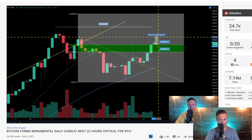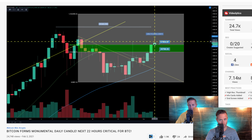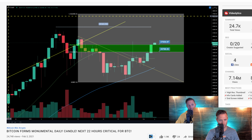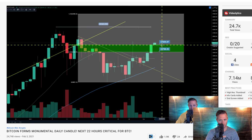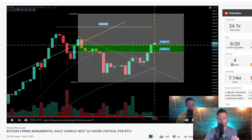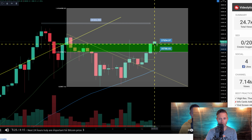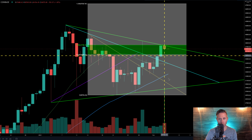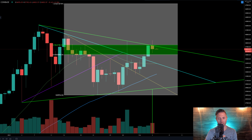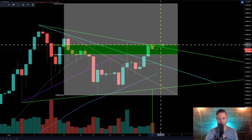From the 786 line of this Fibonacci resistance, or if the daily candle actually closes below the 786 line and we're actually still in resistance down here, how is this daily candle going to close? So I just wanted to show that really quick part, because the biggest thing I was looking for is whether or not Bitcoin will close this daily candle above or within the resistance channel. And you can see, if we look at the actual chart now, Bitcoin closed within it, and we did not get separation above the 786 on this Fibonacci.